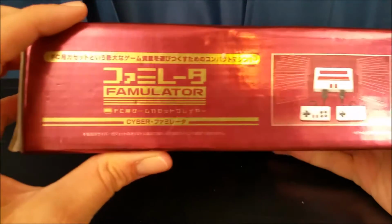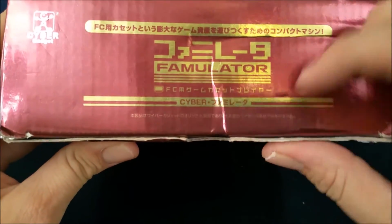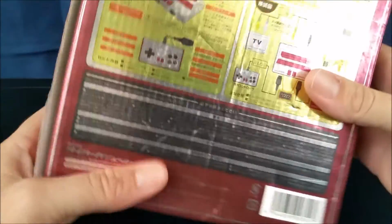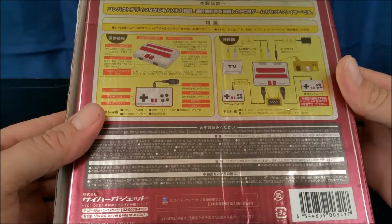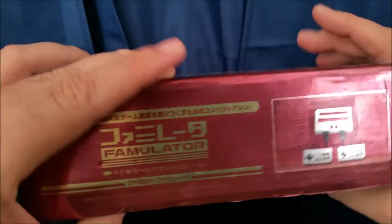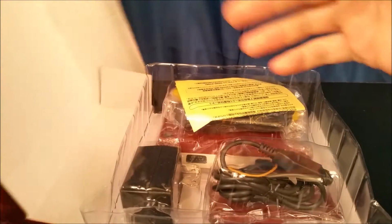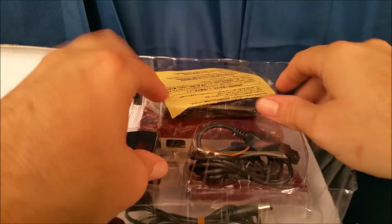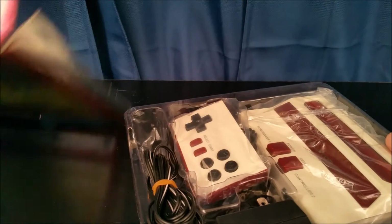Alright, so the Famulator, let's open this up. But actually first, let's take a look at the box. I'm digging the box, it's shiny, which I like. And it's cyber, apparently. So all of the instructions and everything look like they're in Japanese, but really, I think we'll be okay. Let's open this up. Oh, looks like we got this. Oh, there we go. Alright, let's put the shiny out of the way.